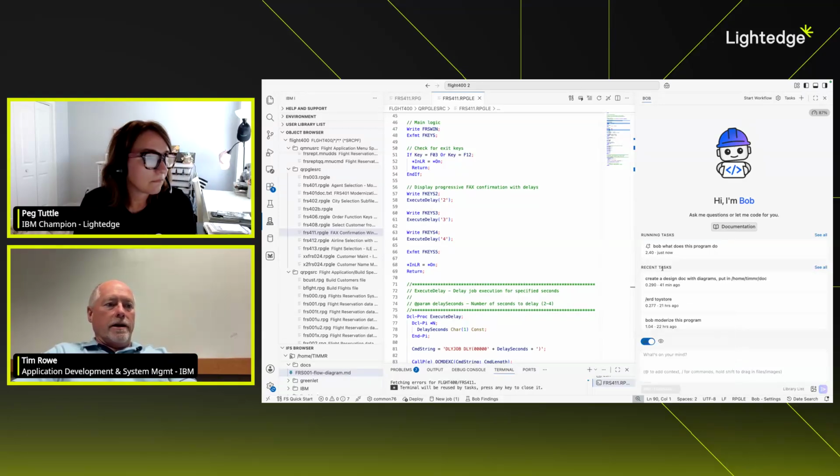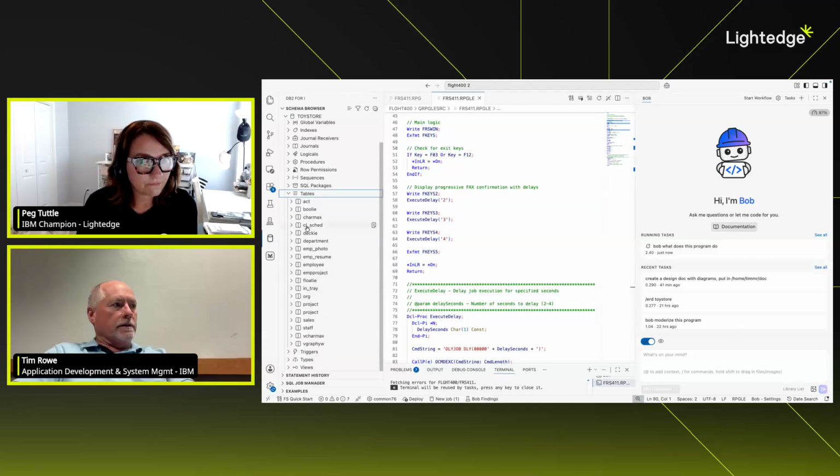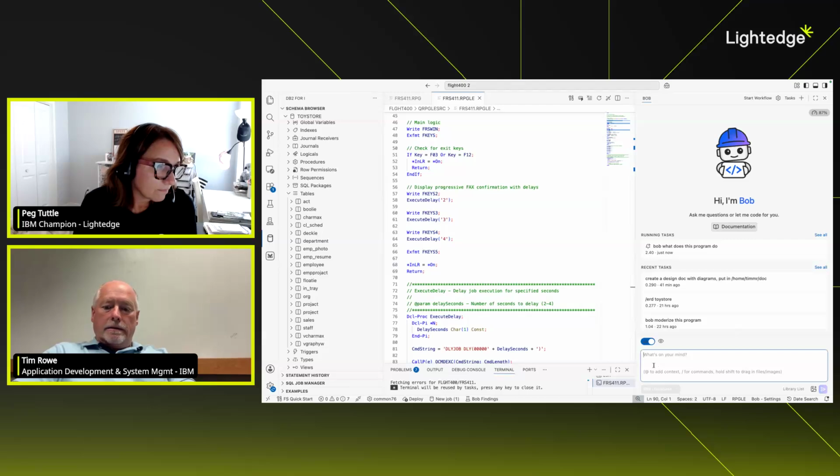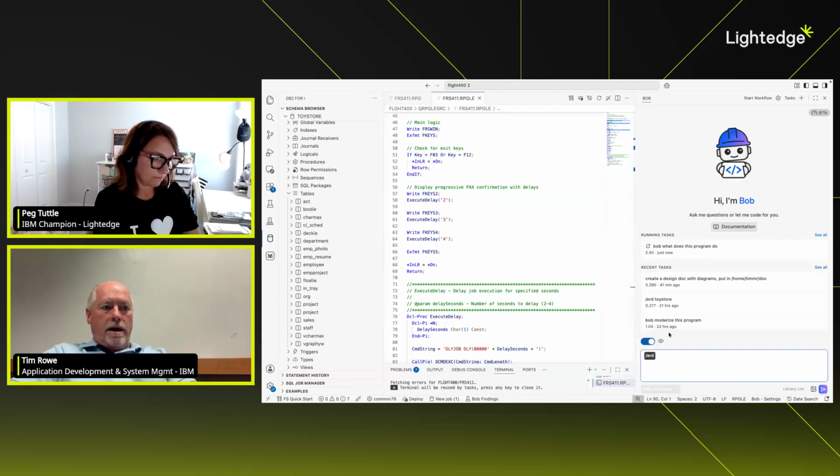One of the things I'm going to do here, I've got a couple databases on Flight 400. So if I switch over here to my schema view, there's a database out here called Toy Store. And inside Toy Store, there's a whole bunch of different tables. So let's go get an entity relationship diagram.